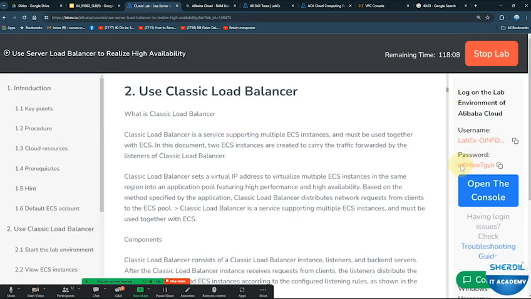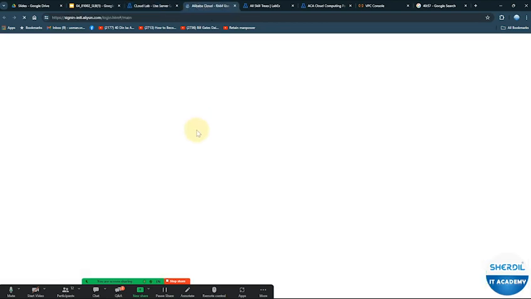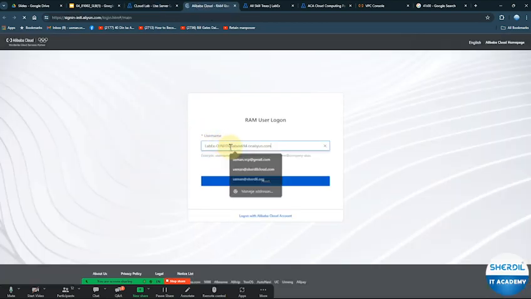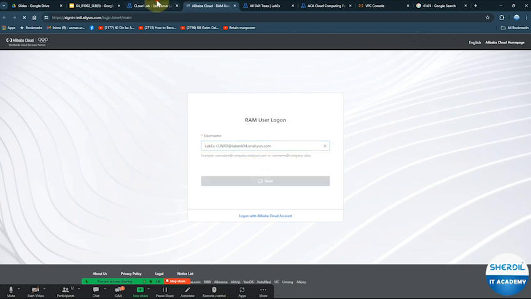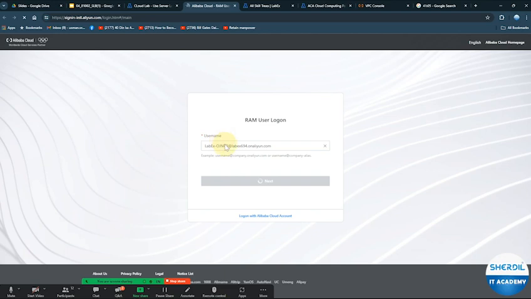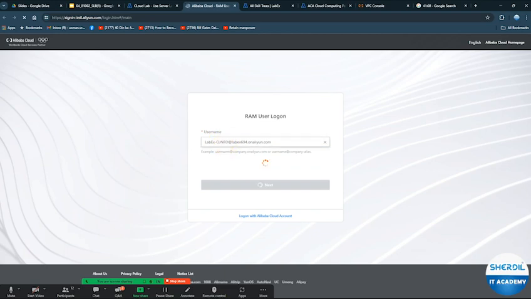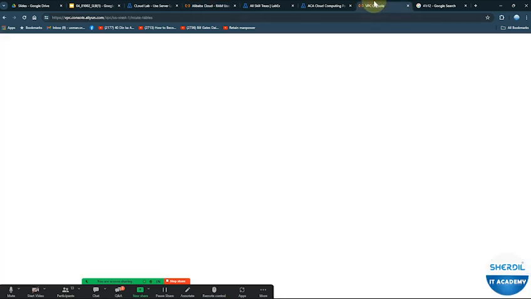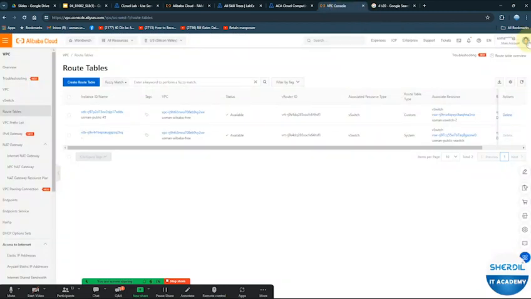What I need to do is, this is my username, this is my password. First I need to log out of this account, otherwise it will not work.